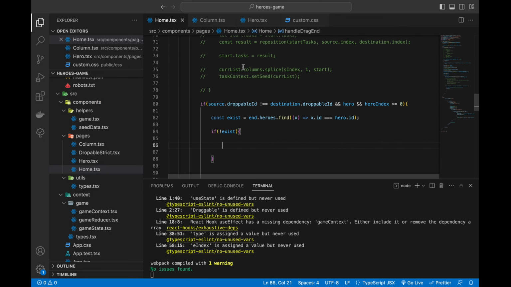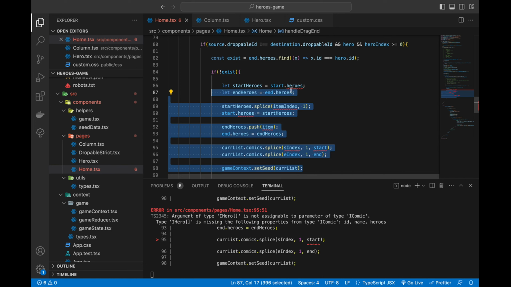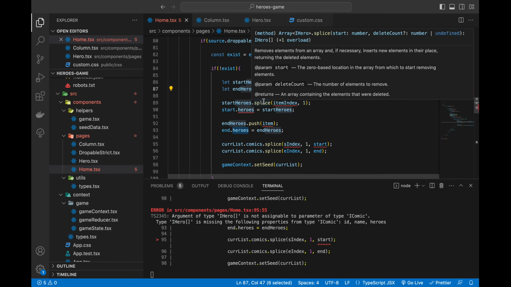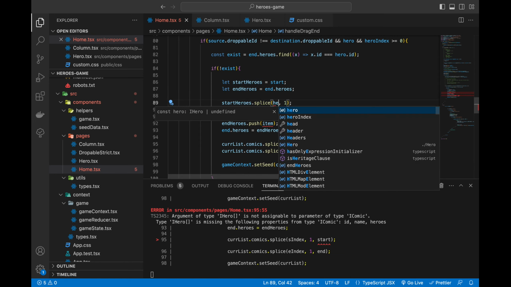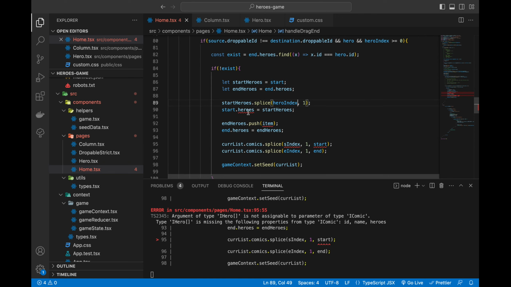Now we want to say let start heroes. So this is just going to be let start heroes equals start, and let end heroes equals end dot heroes, and we're going to say start heroes hero index, remove it from the bench. Remember, start here is the bench, right? And then we are going to say start equals start heroes, right?